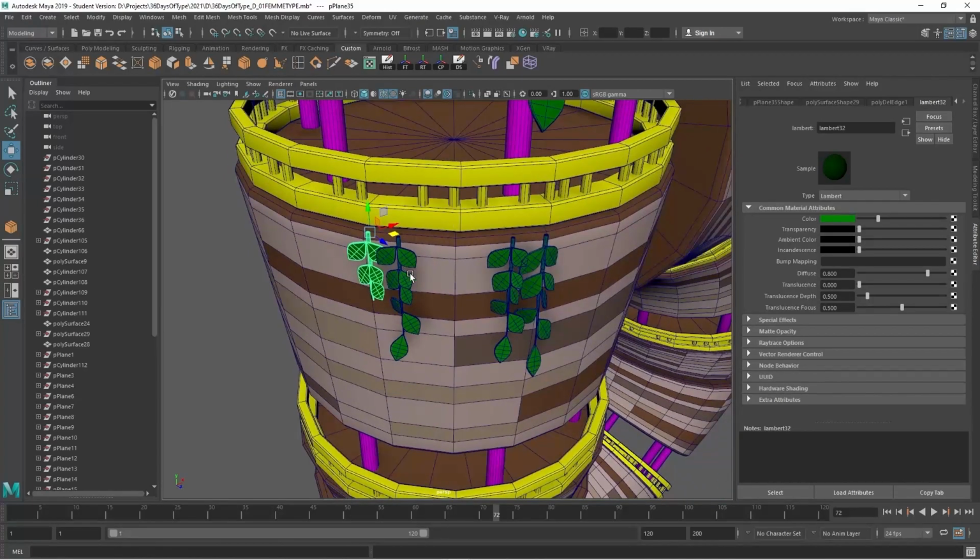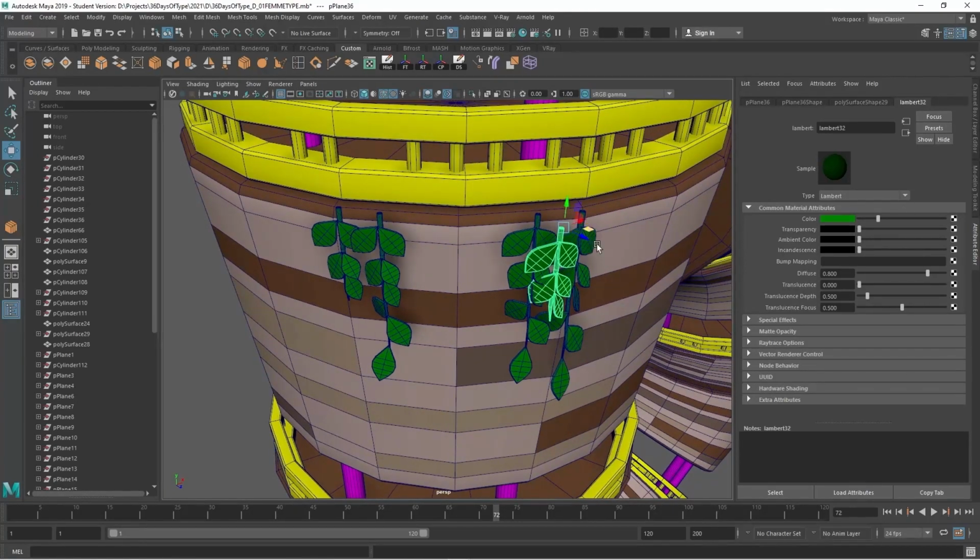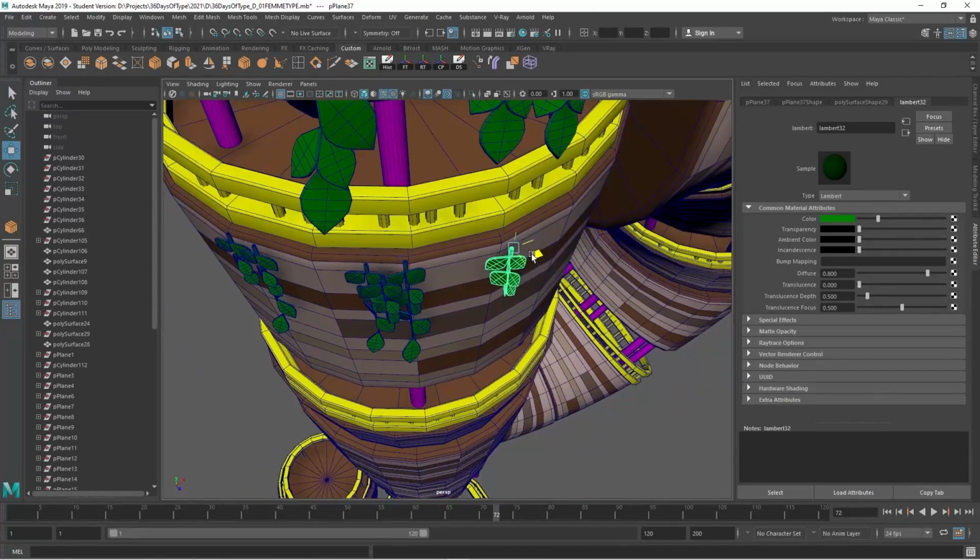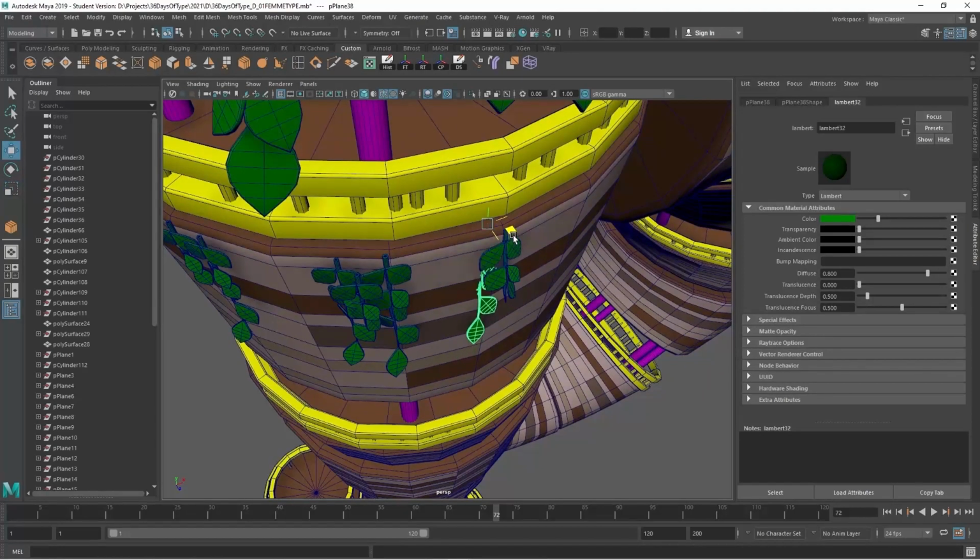Again, you're just trying to reuse stuff to save time. I'm kind of layering them. Angle them out a bit. It's nice when you can layer them because it adds to the shadows of them when they overlap in the render.